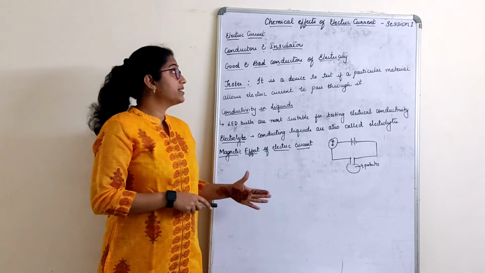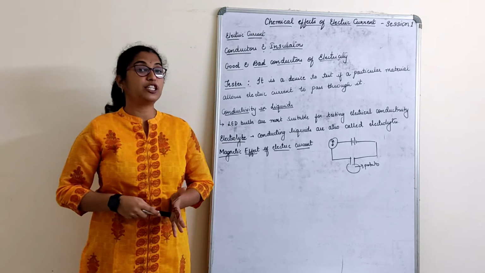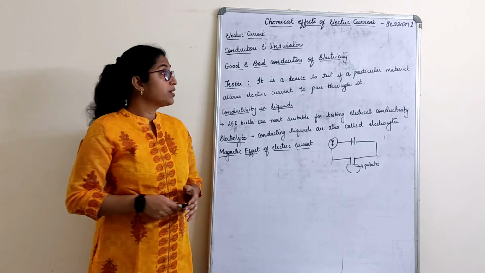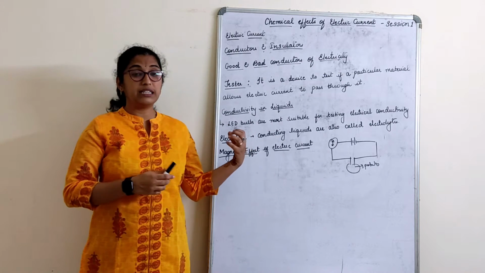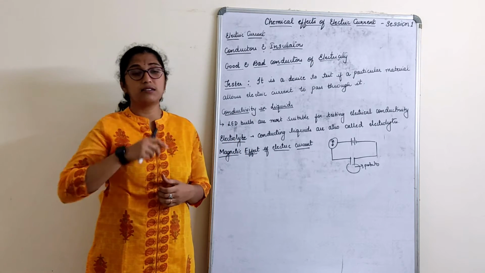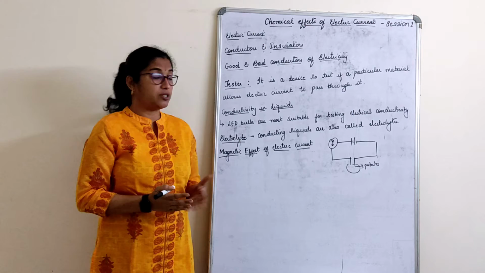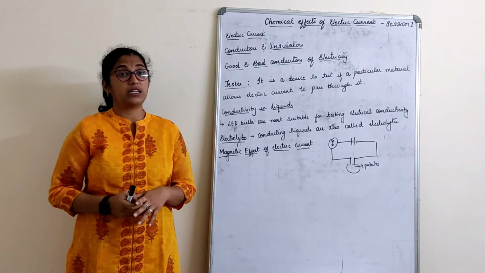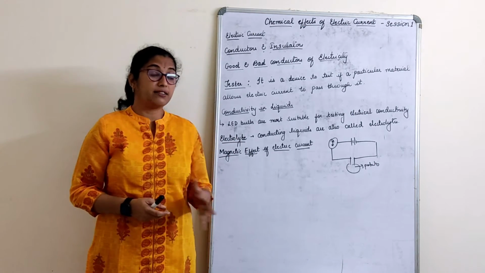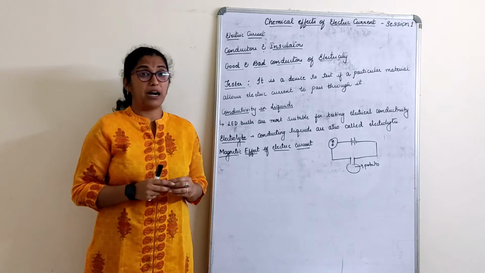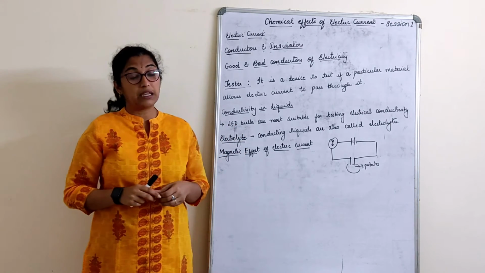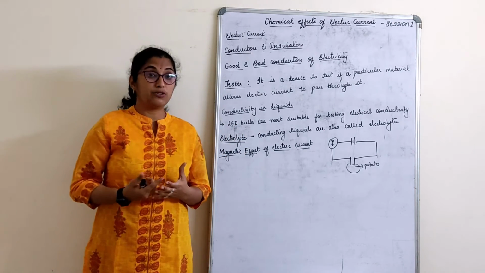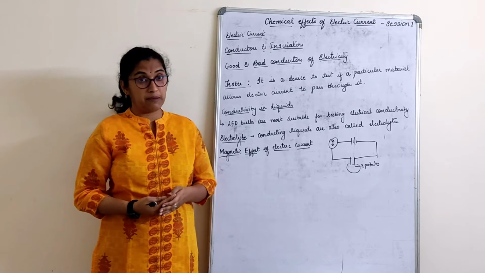Good morning. We'll start a new chapter, Chemical Effects of Electric Current, session 1. So actually there are so many things to study in this chapter, children, about the chemical effect of electric current. But here in your standard 8th grade, we are only studying the brief part of this, which is the chemical changes that take place while passing electric current.